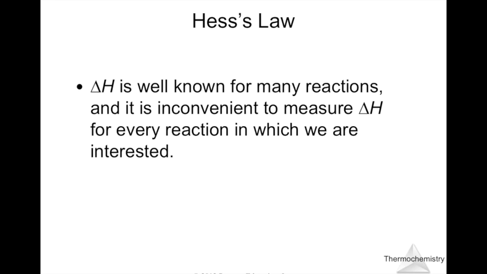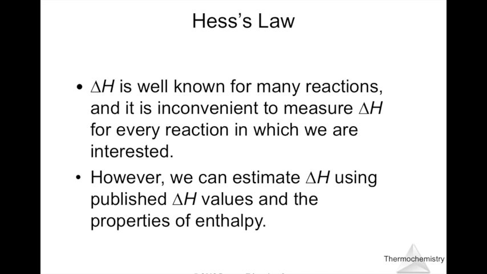All right, last thing we're going to talk about, Hess's law, and a different way to figure out the delta H of your whole reaction. So we know the delta H for lots of reactions already, and it's not really all that convenient to measure delta H for every reaction that we're interested in, because people have done it lots, and it doesn't really change. So there's an easier way to go about doing this when you need to. We can estimate our delta H using our published delta H values.